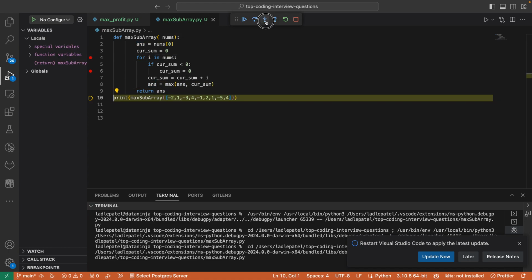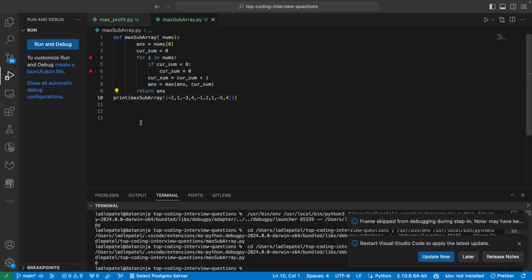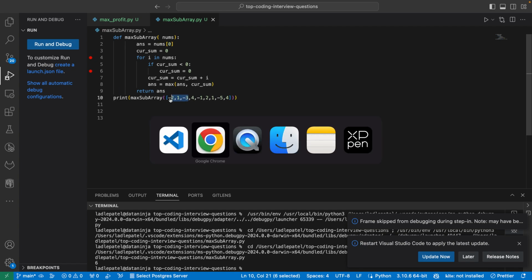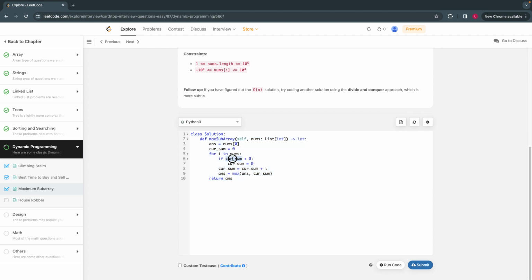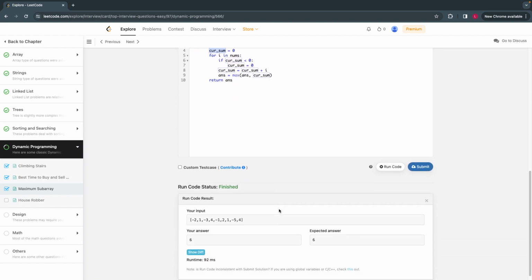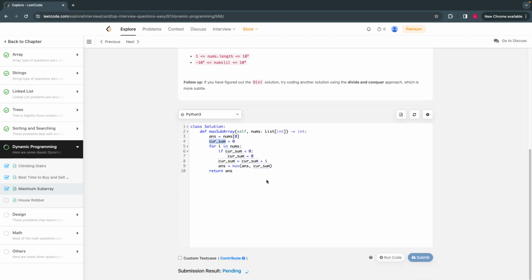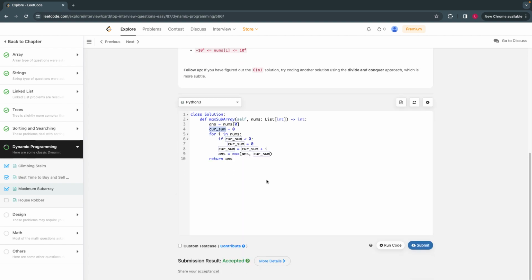I hope you get it. It's a simple problem. All we are doing is simply resetting if the number goes less than 0. That's the same solution I have. If you just submit it, you will get the answer. This is the two pointers approach. In each iteration we add the previous elements, and we reset whenever the number goes below 0. At the same time we compare the current sum with the maximum sum. If the current sum is greater than the maximum sum, you put the current sum as the maximum sum. Else whatever the answer was in the previous one, it will continue.